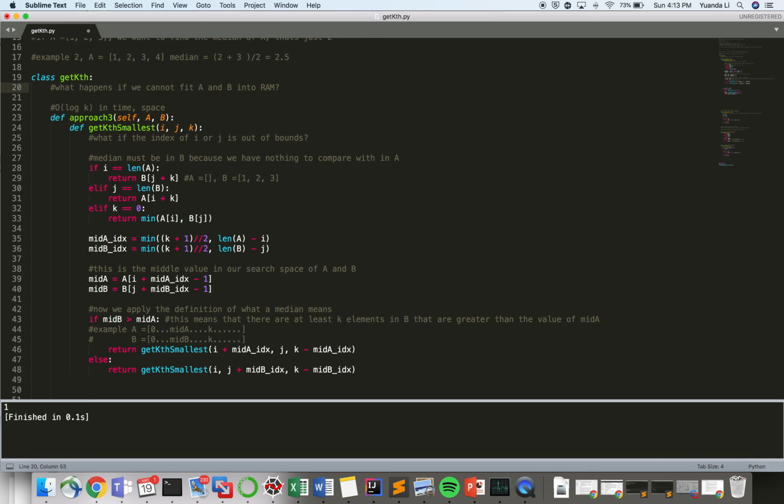So this is a great follow-up for this problem. And overall, I think if you're able to get to approach 3, you should receive some pretty high marks for this problem. And I think the follow-up, if A and B are so large that they can't fit in RAM, if you can think of a solution and discuss it, then that'll be really great. I think that's a really big challenge, and it requires a lot of thinking.